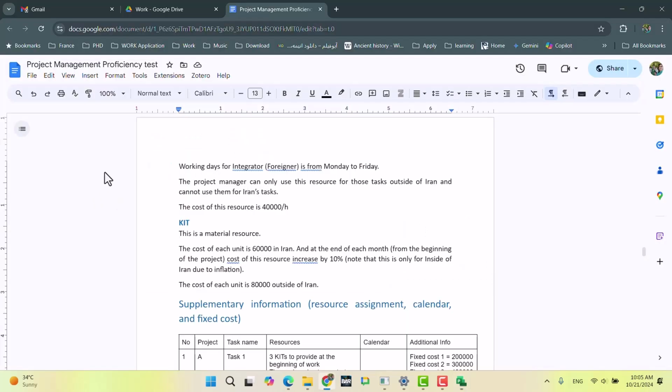For kit, let's see what it said. The cost of each unit is 60,000 in Iran, and at the end of each month from the beginning of the project, the cost of this resource increases by 10%. Note that this is only for inside of Iran due to inflation. The cost of each unit is 80,000 outside of Iran.